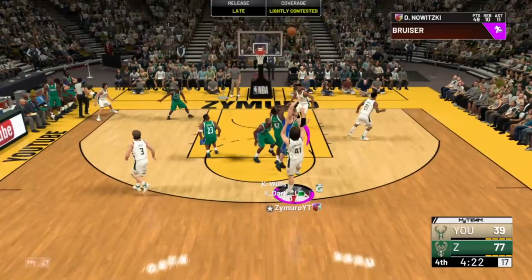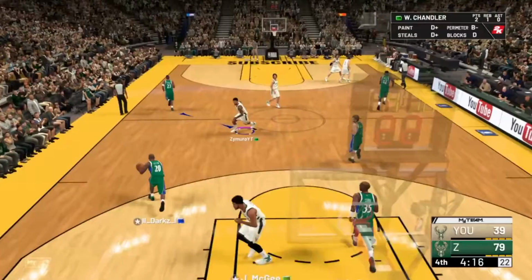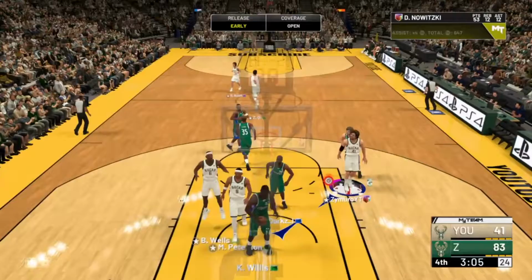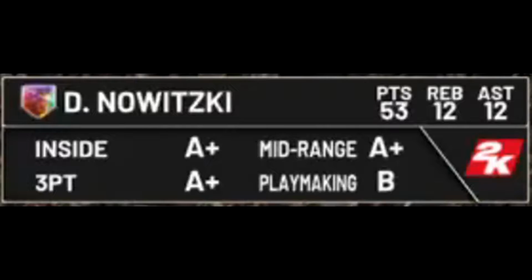Got them all. Got them all. And he makes it. Lightly contested mid-range. Makes it for the 50-point triple double. The best milestone we can achieve in Dirk's dynasty. Another bucket for Dirk Nowitzki, and he's got his takeover. There's 2 minutes 38 seconds left in the game, and Dirk has 53 points.